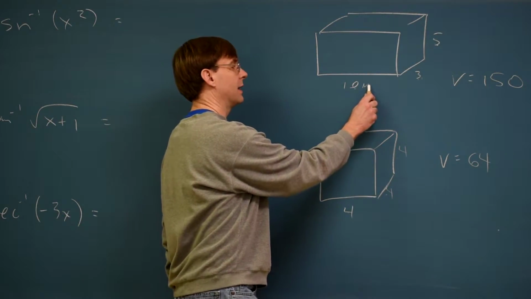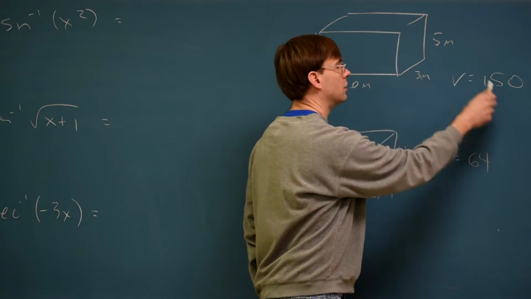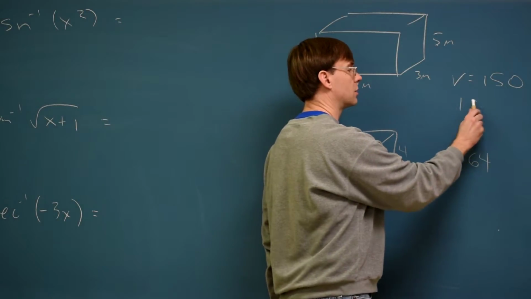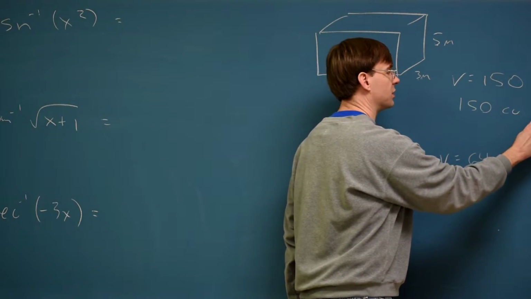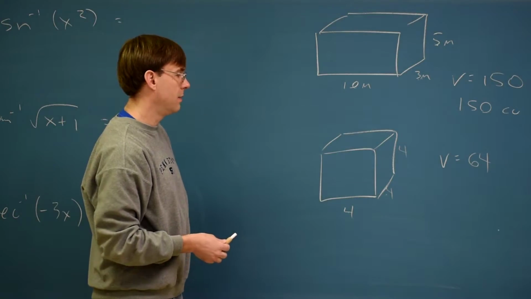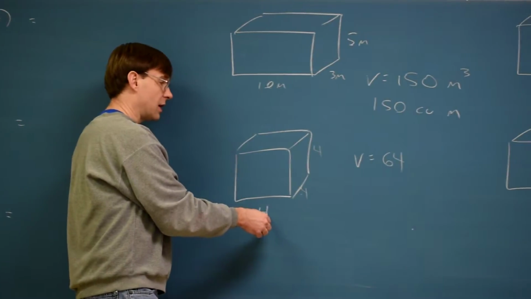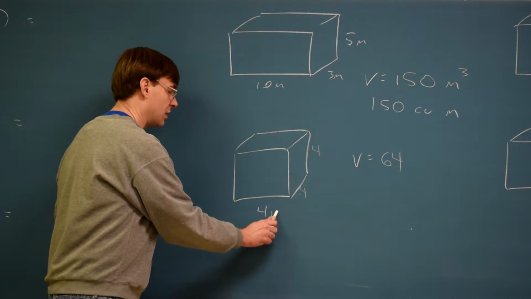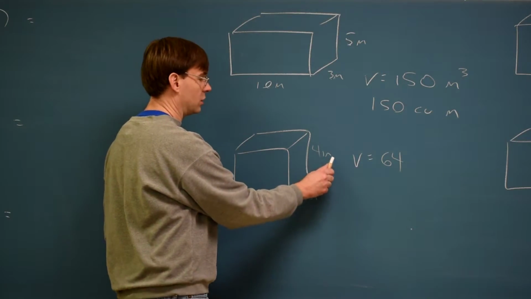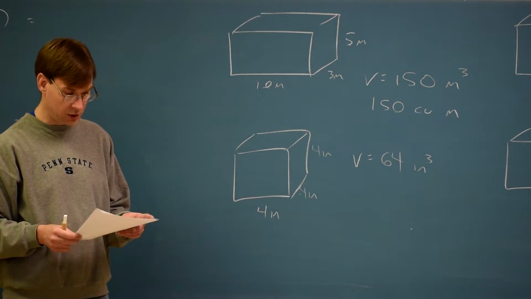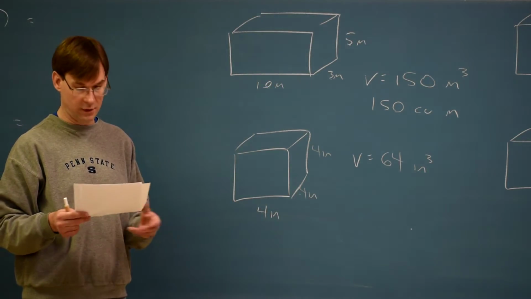So if I went back to this and decided to do meters, you do meters with a little 3 for cubic meters. If you really prefer to put the CU in front, that also works too, but I like to do the little 3 myself. Again, if they just did numbers, you would have just done numbers and been done, and that's okay. But if they sneak inches on here, everything would have inches, and we get inches with a little 3, because volume does cubic inches, and that's volume problem.